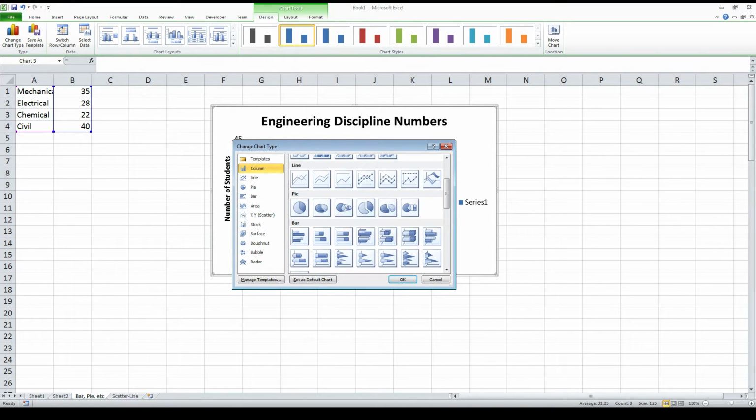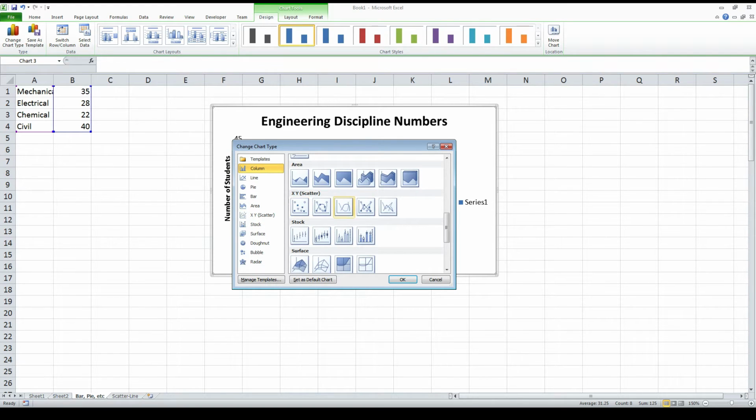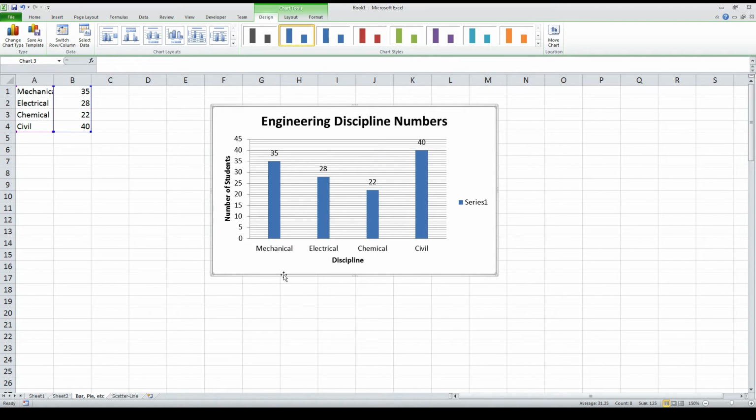There's a few other chart types that are fairly similar. I will go into scatter next because that's a very important one. But spend some time, familiarize yourself with this and a few of the options, because you'll probably use this in quite a lot of assignments to come. So getting familiar with it now is a good idea.